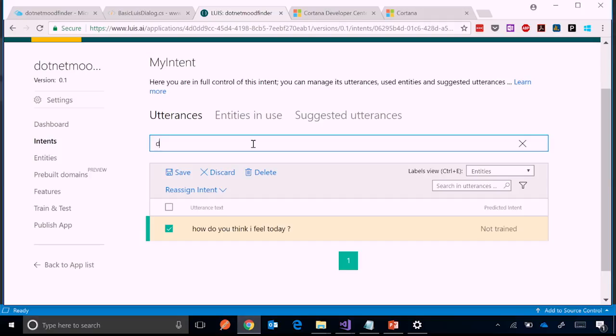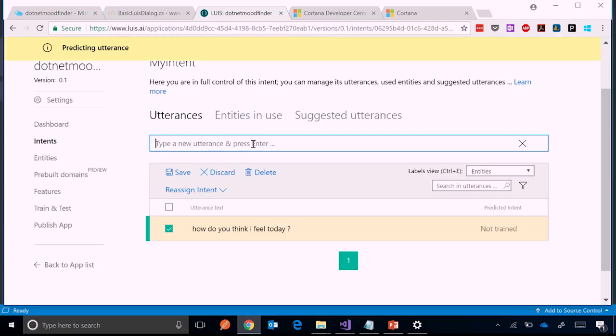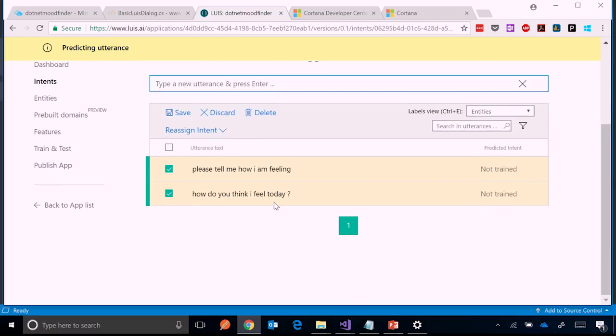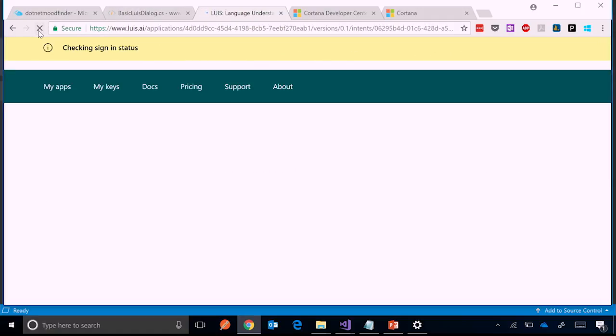Really, that just tells us we're triggering on an intent that actually matters to us. We can start asking questions like, I think I am sad, or please tell me how I am feeling, right? So this will take some time to load, but that's okay. And then as these utterances are added, I'll save these, and we can start tagging these with what we call labeled data.